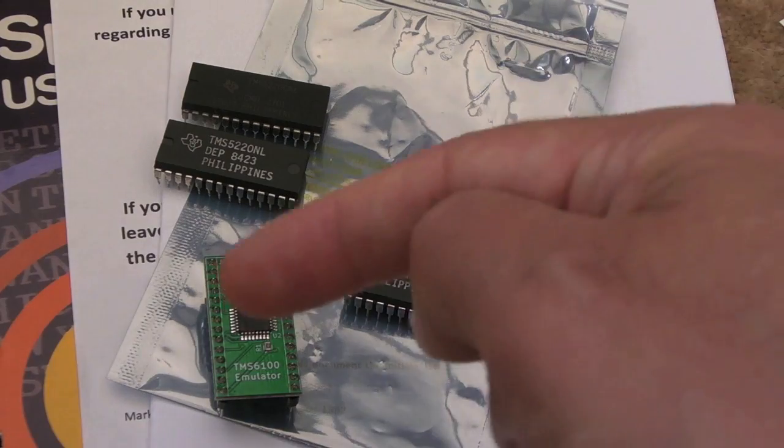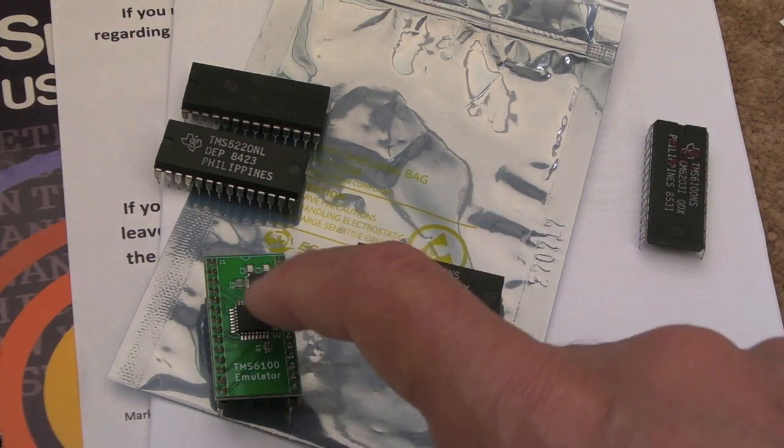But this kit would have been released in the US as well, because there is a US counterpart, actually.